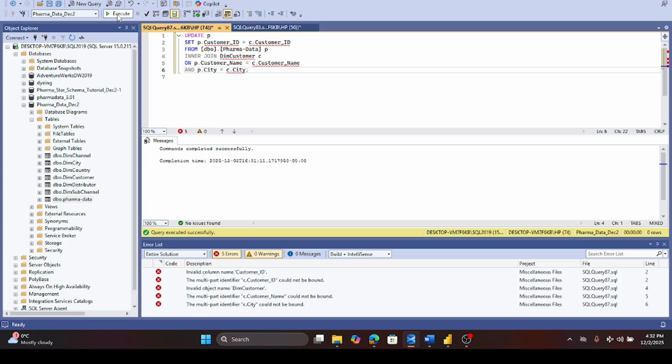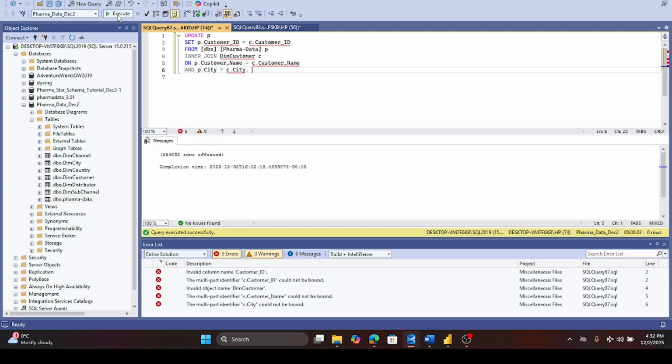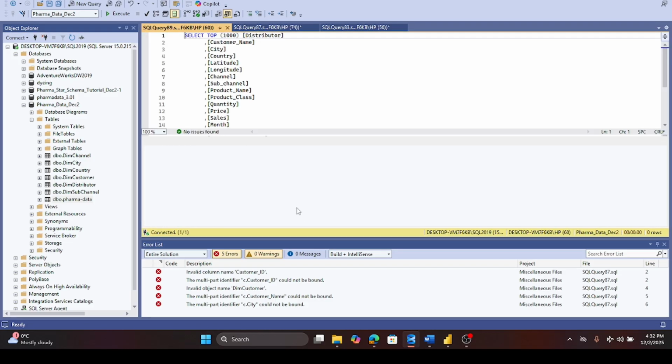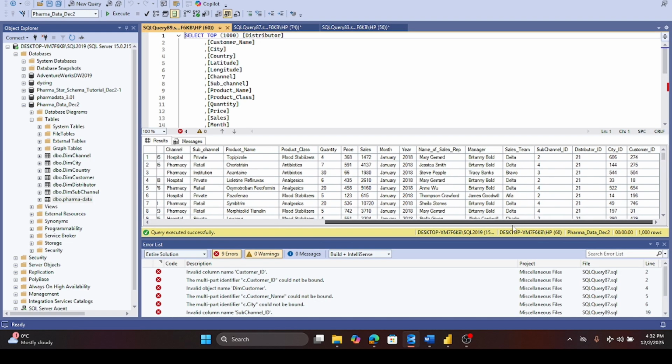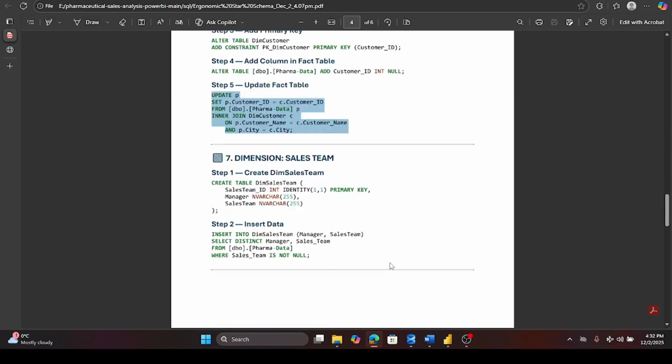So we'll execute that. It will take some time because there are 254,000 rows. And now if we check, now we have the customer ID also. So now we have subchannel ID, distributor ID, city ID, customer ID. So we are progressing.